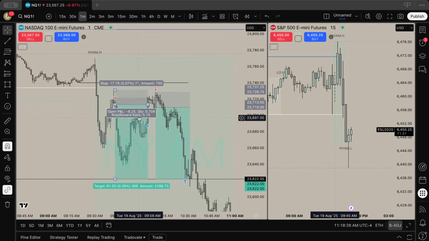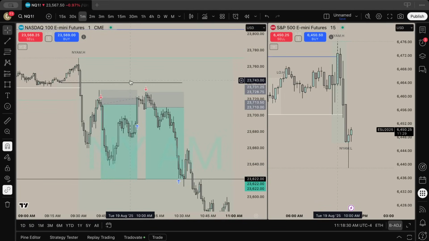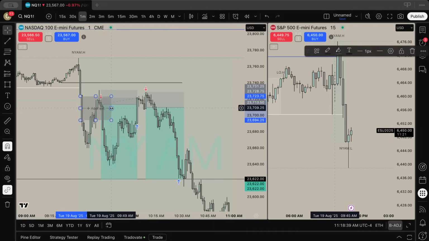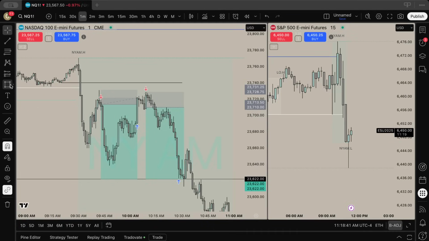Okay, this is the first trade that I took. I was waiting for some sort of inversion out of this gap. So this first trade, not only did we respect this fair value gap, right? We didn't close above it, we didn't inverse it, but we also respected this fair value gap, and that tells me price is going to dump once we get any sort of inversion.